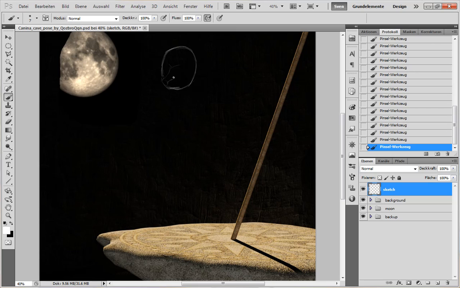My sketches are always clumsy. Like I can't draw really good, and I thank God for the path tool, because without it I really had problems to make something good. Okay, the arm here.